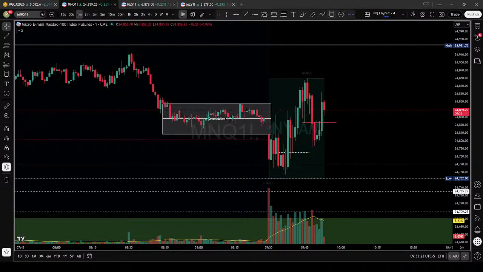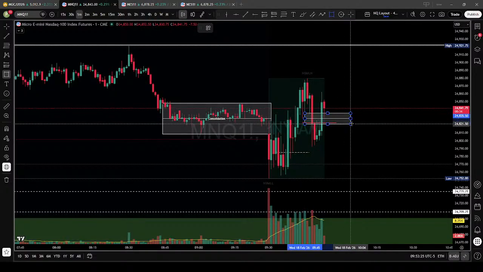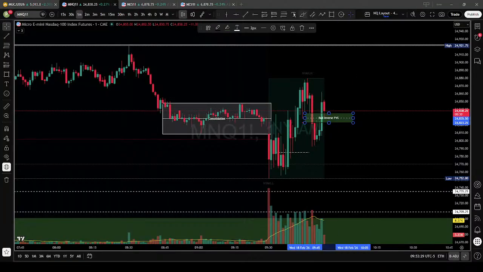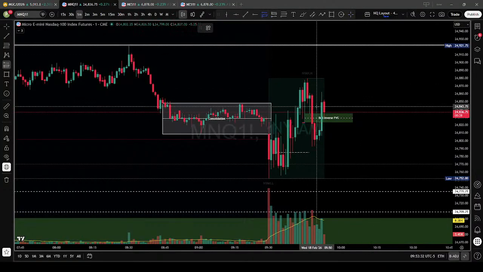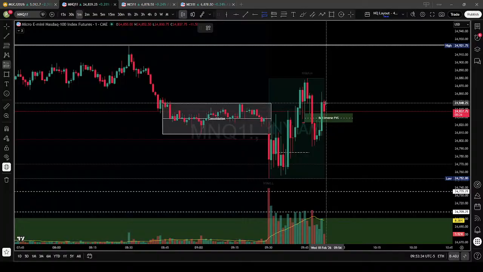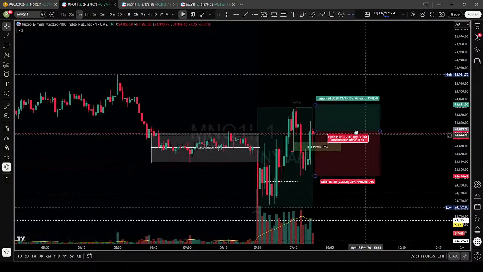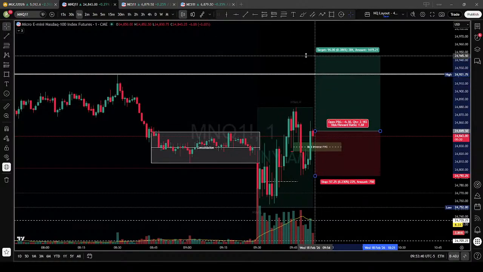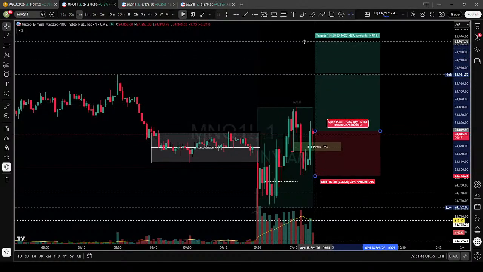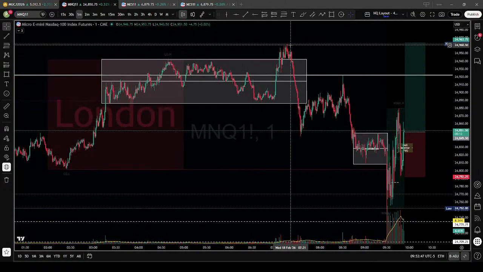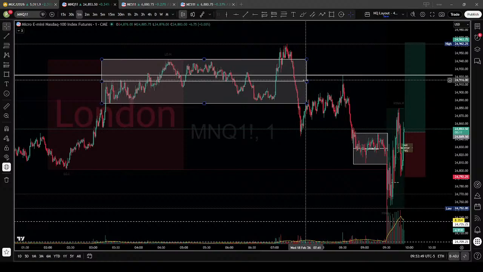Look at this parallel gap inversion. If we are really bullish, then we should be delivering the price higher from here. Generally, your entry should be here with the stop loss below the low, and your target should be at least 1:2, which is above this consolidation box and above the high of this London session.